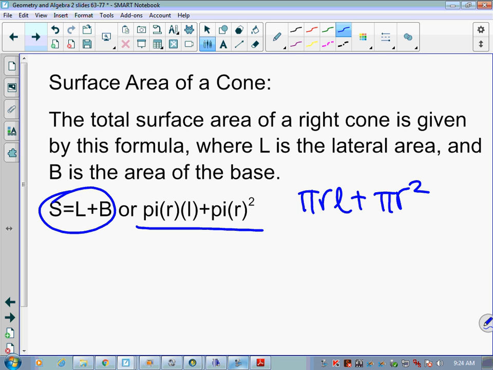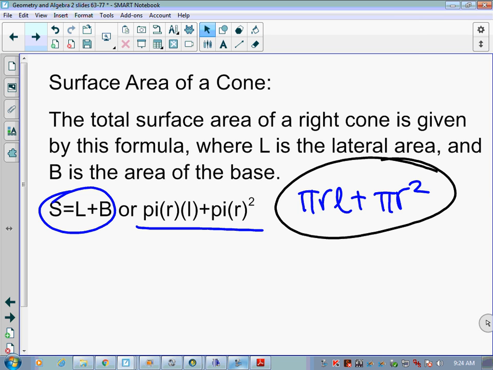Does that make sense? If you can visualize it and you know what the different components actually mean, it's a whole lot easier to remember the formula. Pi r L may not be so easy to remember, but we for sure ought to be able to remember pi r squared. So if I'm writing something down, I'm probably writing surface area equals pi r L plus pi r squared. And again, if I need to, I'm going to make a note about L being the slant height. I may even draw a picture of a cone and point to the slant height so that I'm not confusing it with altitude.